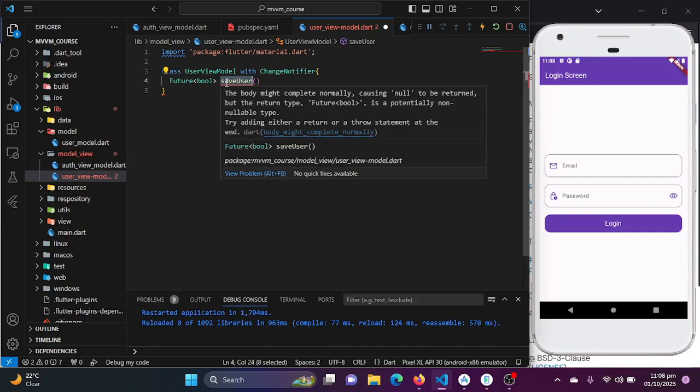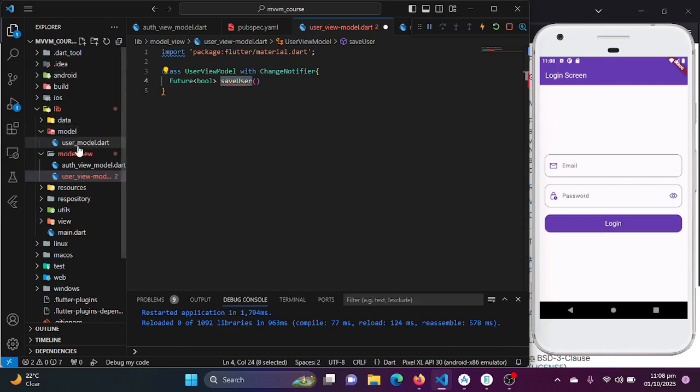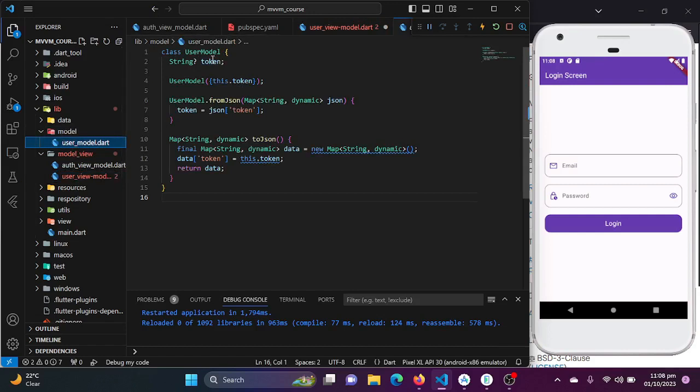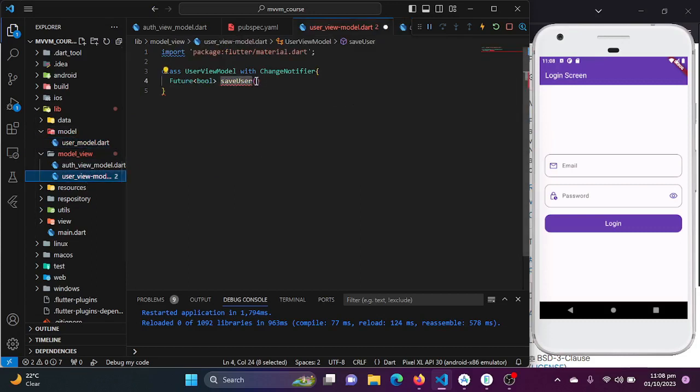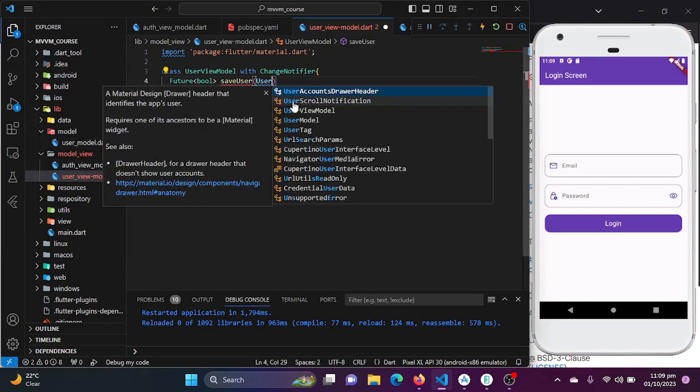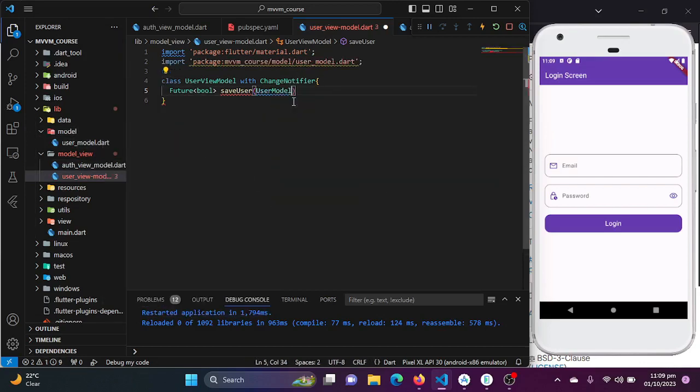So the data will be of the type of this class which we have just created, user model. We will just be accessing this model class, which will be the type of user model and a user.